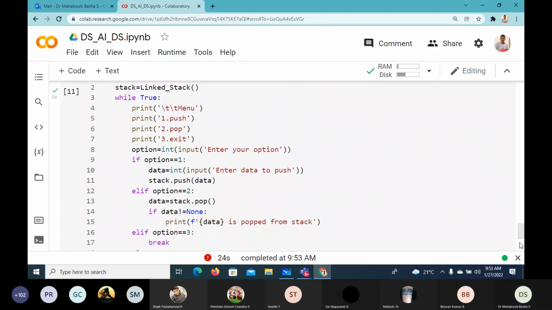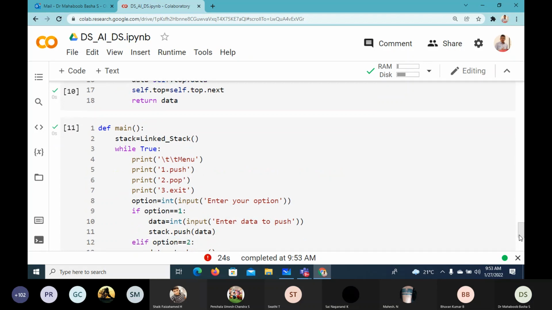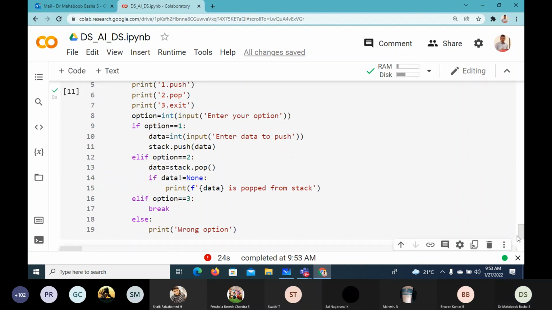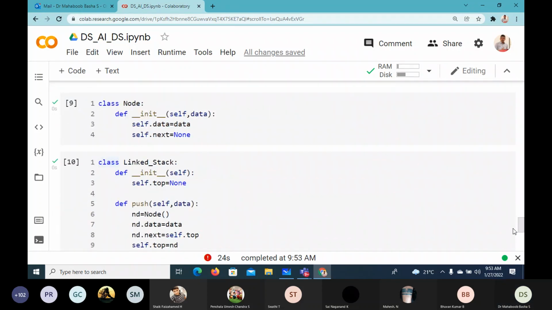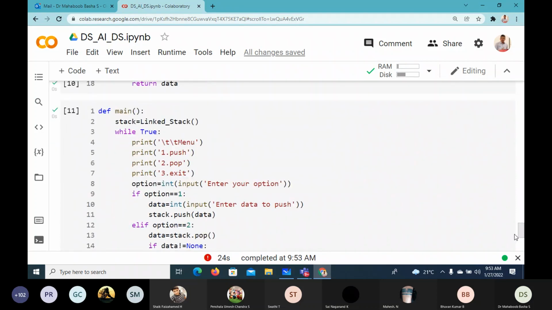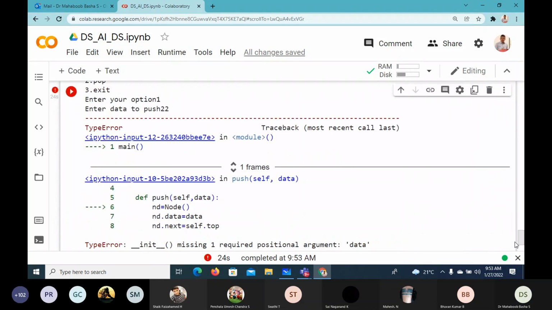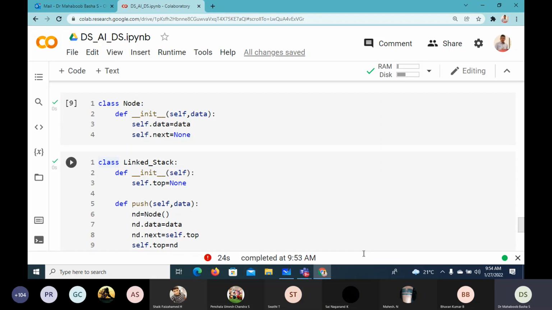Push, data I'm passing. Sorry, here, yeah, correct. In the constructor, I had to pass data, so that is missing. So I had to pass data.